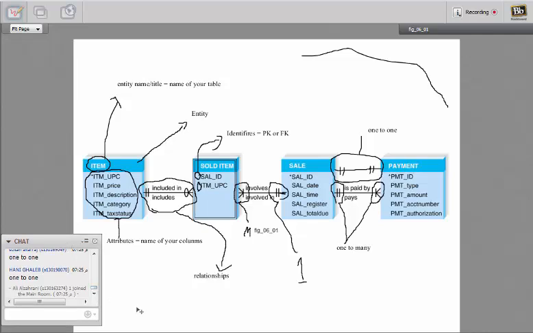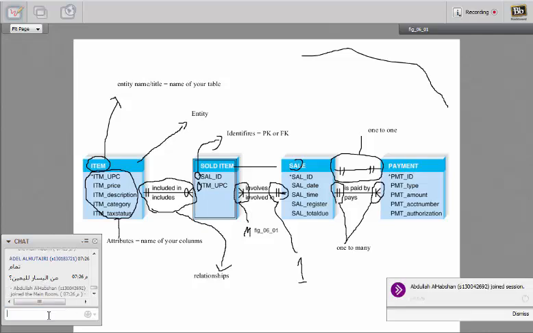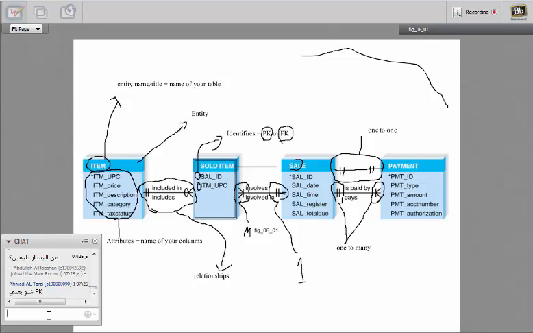Any questions? It's okay, whatever direction. It means one sale has many sold items. It doesn't matter the direction. The PK means primary key, and the FK means foreign key.